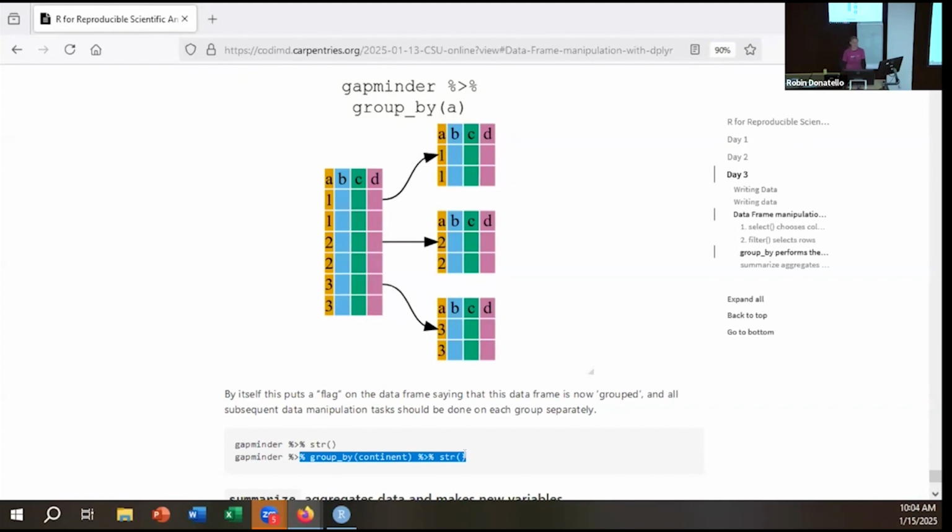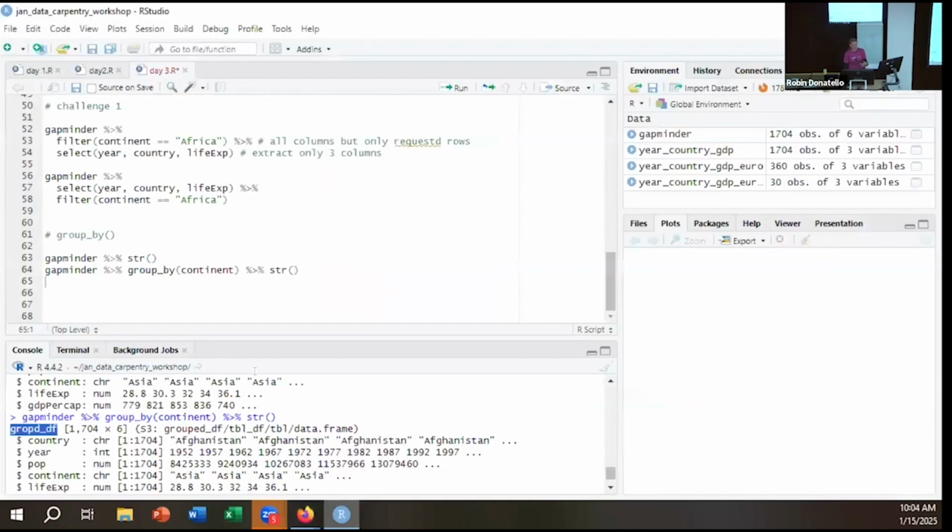Okay, great. Why? Because summarize creates aggregate values. You want to calculate a mean life expectancy per continent. So summarize will aggregate and make a new variable.